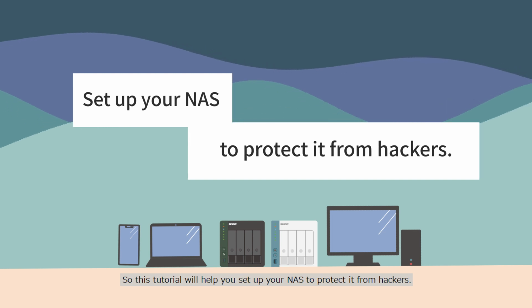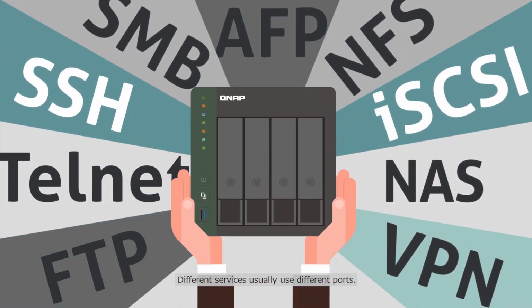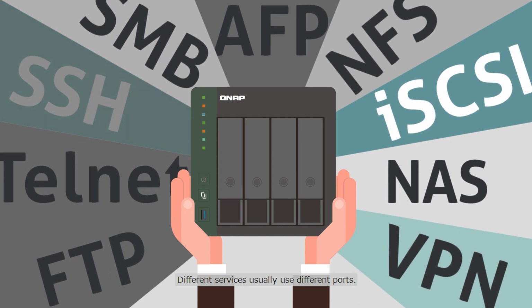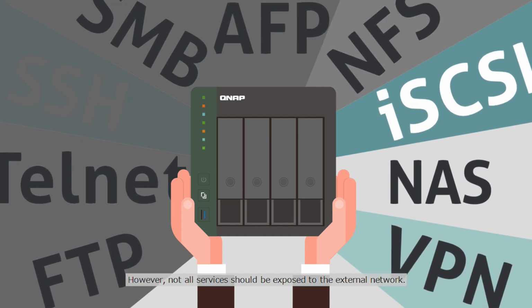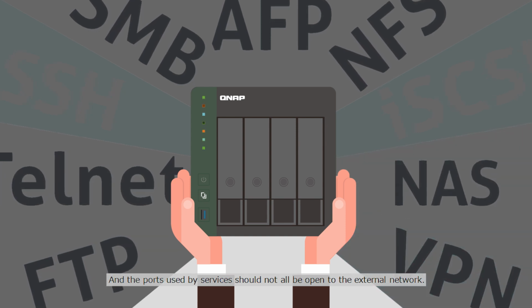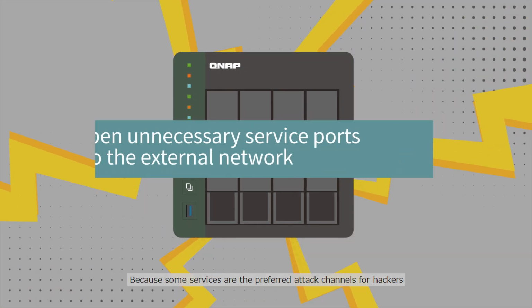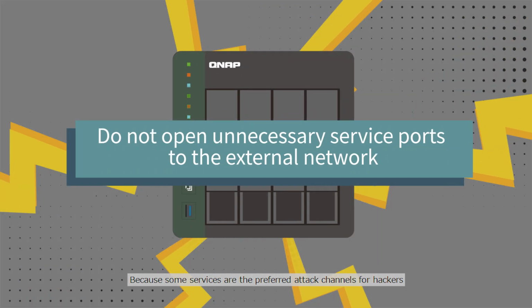protect it from hackers. There are many services running on a NAS. Different services usually use different ports. However, not all services should be exposed to the external network, and the ports used by services should not all be open to the external network. Because some services are the preferred attack channels for hackers, please remember this important principle. Do not open unnecessary service ports to the external network.